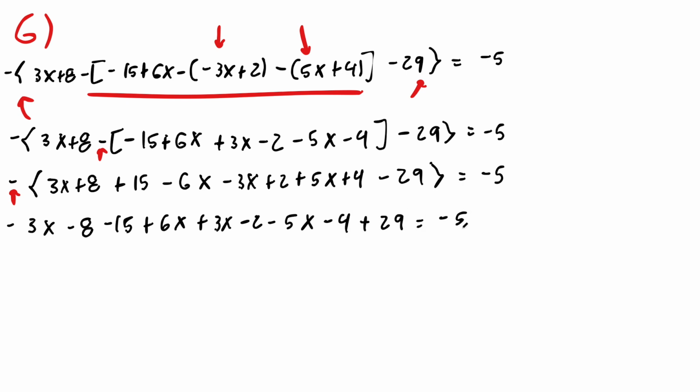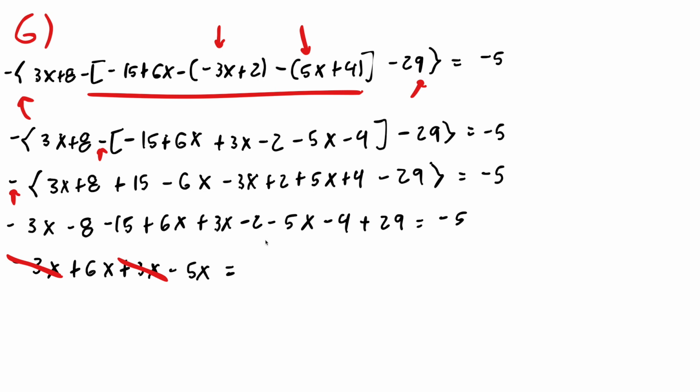Now we have to rearrange. That's the sad part, because of course we have all our terms on the first side, but none on the second. So remember, variables on one side, constants on the other. Minus 3x plus 6x plus 3x minus 5x would be equal, and here I would take the opportunity to start canceling out terms with opposite signs.